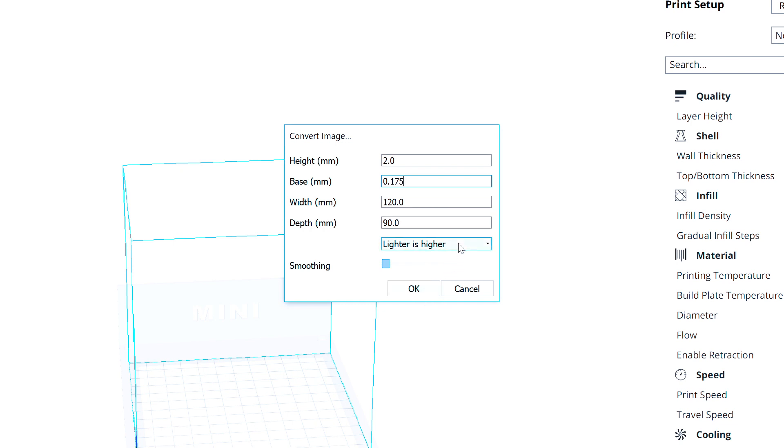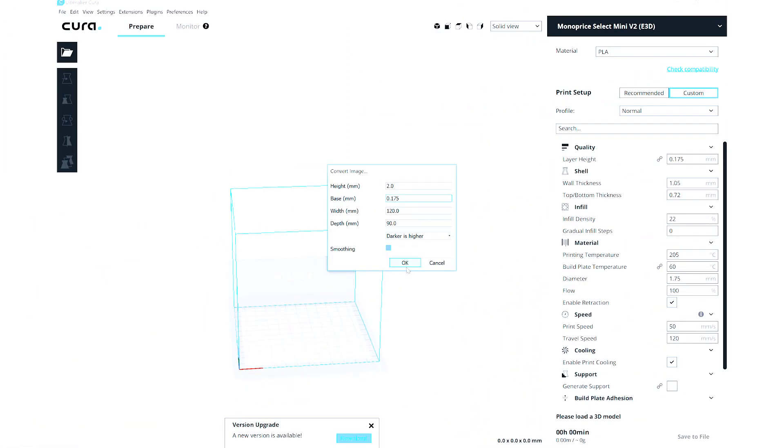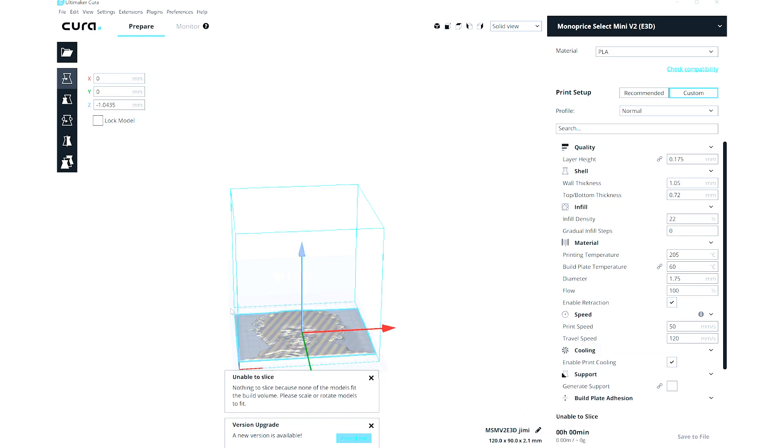This makes the first layer thin enough to let light pass through. This number can be found in the Kira software under the quality setting on the right hand side of the software. The width will adjust the overall size of the picture and is locked to the length so the image will not distort. These settings may need to be adjusted in order to complete a quality lithophane. We have found that this process works best with black and white images or negative variations of images. Once the model has been generated in the software, you can slice the file to a g-code and print using the method of choice.